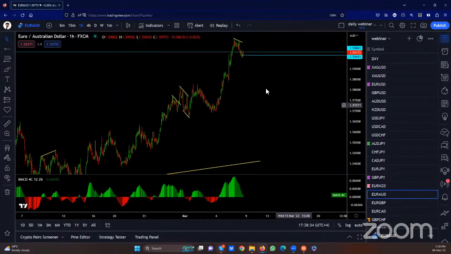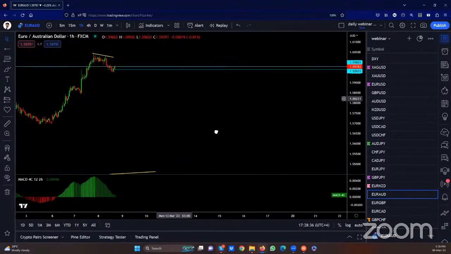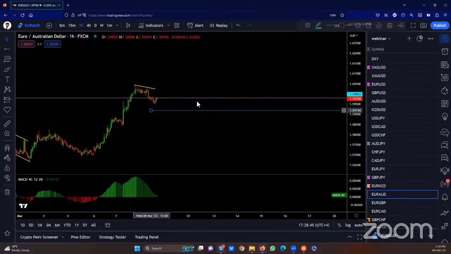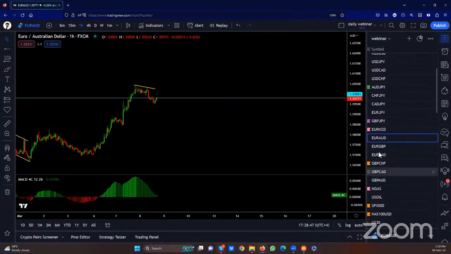Euros, if you sold it, just close it when it comes back to break even. I think somebody asked about that. Wait for a better flag and then put an entry here. Make sure that that is a better flag you get there before you put the entry. This one is not going down as fast as we like.